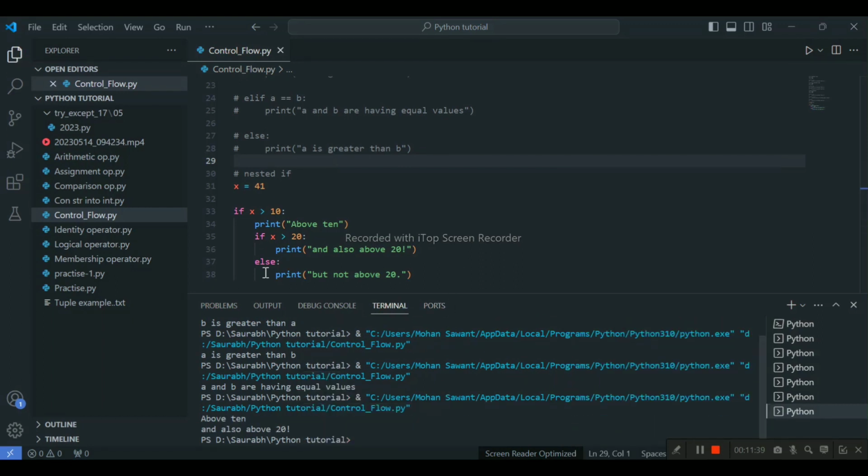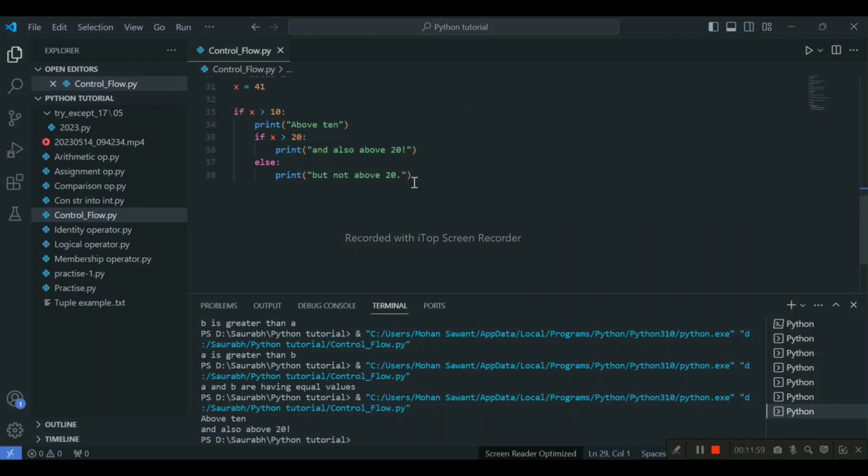It shows me the first one, print above 10, and also above 20. That means both these statements have been printed in our output terminal, but not the else. It goes only into the if and if statements. So if you understood this nested if, then I will move to our last statement, that is pass.